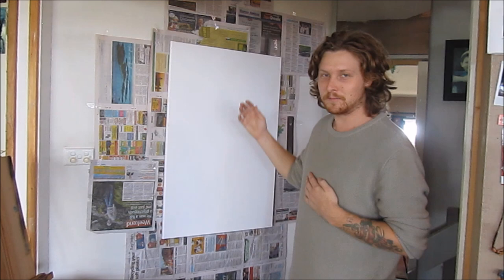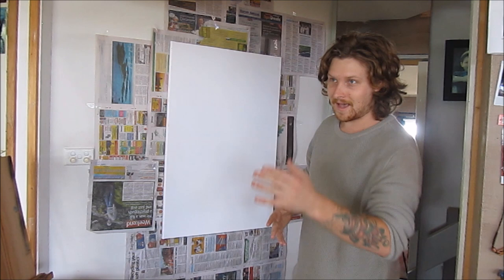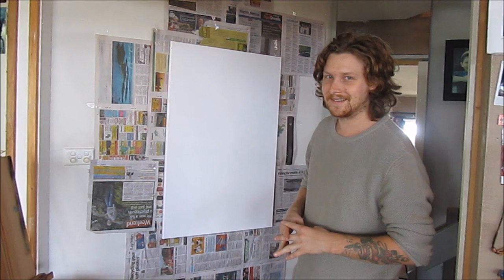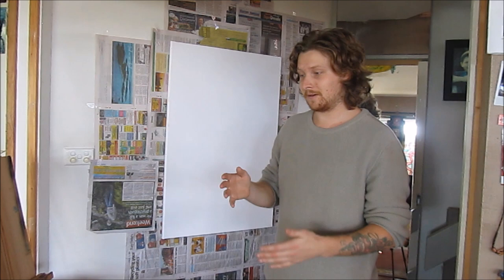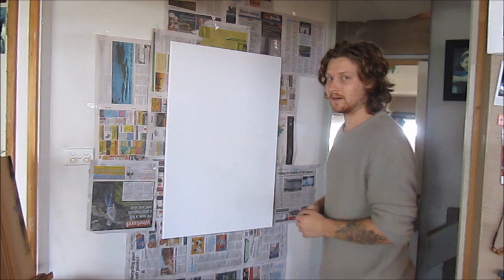We've got a big canvas here today and I'm going to try and paint a kookaburra. I actually have some little fellas out there right now, some kookaburras watching me paint this, so they're probably thinking, what are they doing? Why is he painting me? But who knows what they're thinking. I've got a reference photo, but it's pretty cool that they are out there, so I can go from the reference photo and also go from looking at them and really get how the kookaburra looks.